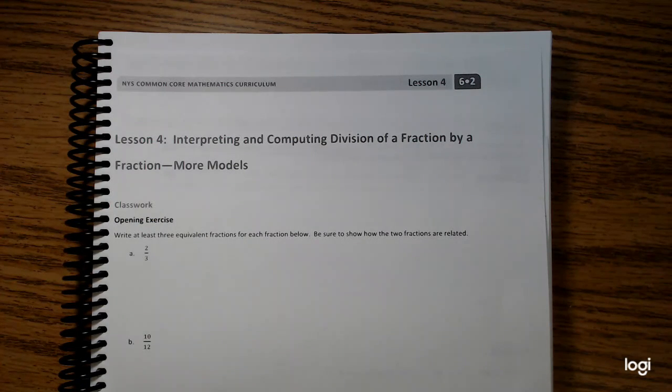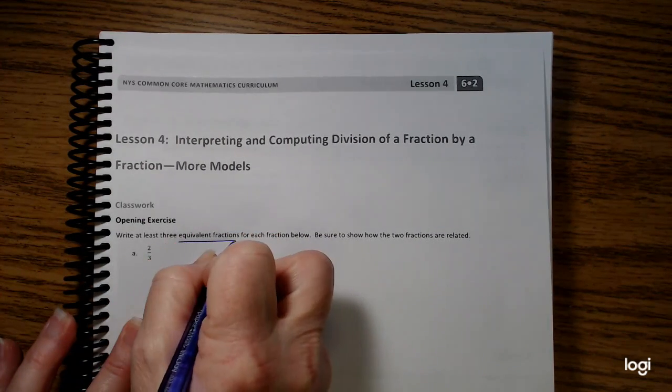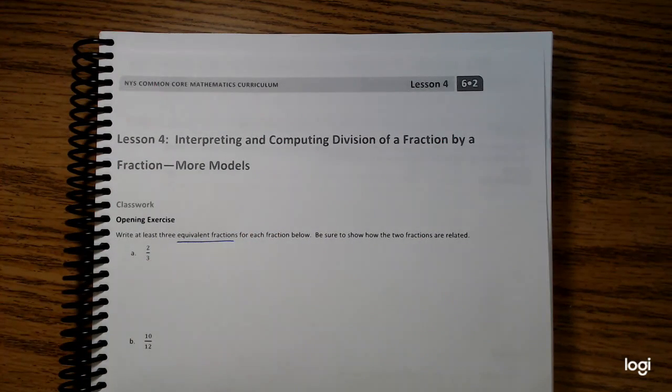Today we are moving on to Lesson 4 in our Blue Math book. We are in Module 2. We are continuing to work with fractions and dividing the fractions. Today I'm going to do a quick opening lesson for you. It's a skill that you're going to see a little bit more of later on. You will notice the opening exercise asks us to look at these two fractions and make something which we call equivalent fractions. Equivalent fractions means we need to make a fraction that is equal to that.